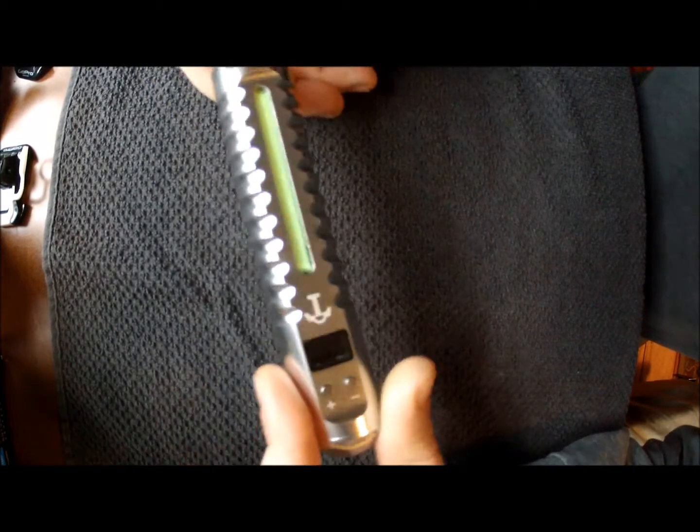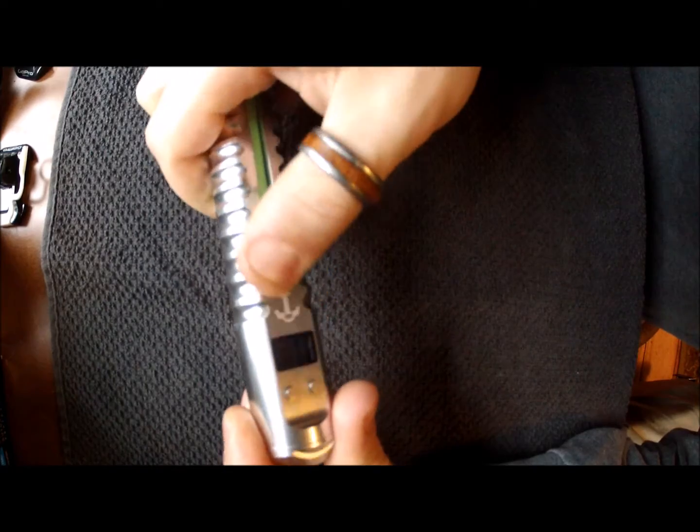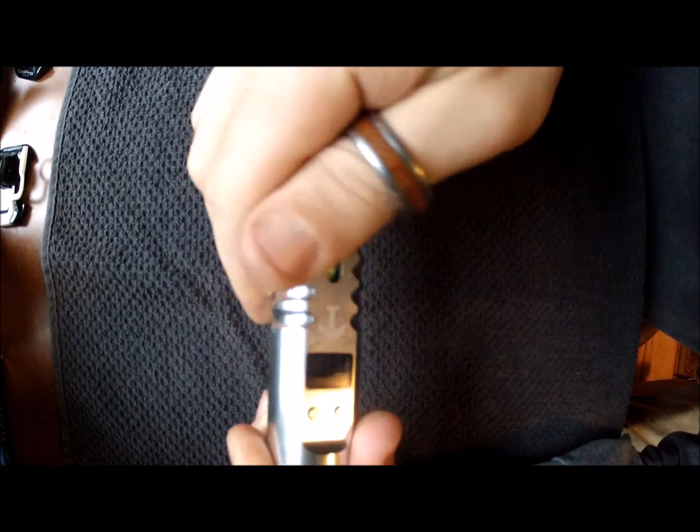18350 or something like that are the short ones. You could stack two, but I generally never suggest stacking batteries. It'll fire pretty low. I haven't put anything below 1.3 ohms on it, but I know it will fire a 1.3 ohm coil, so that's kind of nice, because I like the lowest resistance I can possibly get.